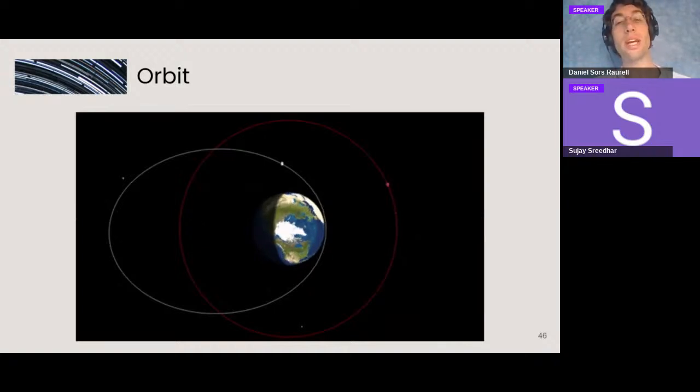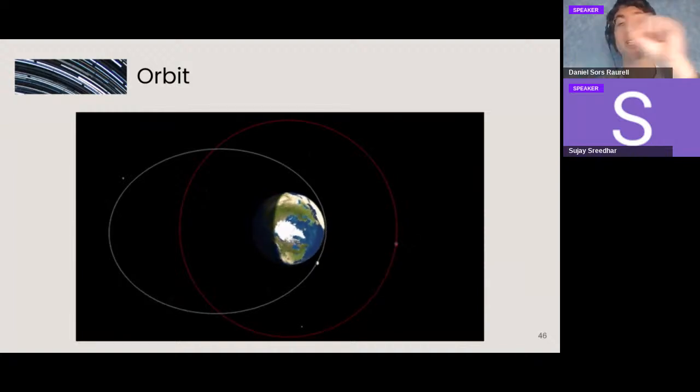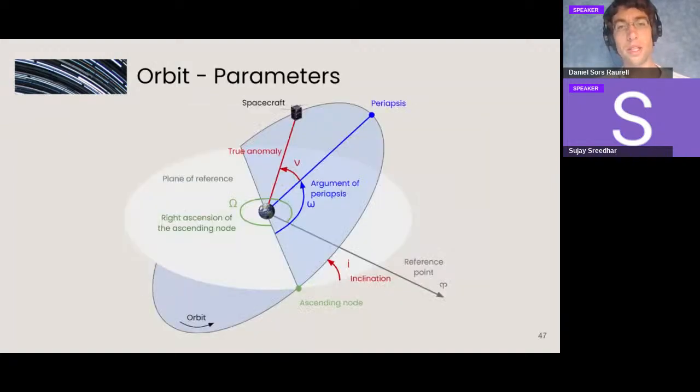And this can be quite helpful if we want to revisit areas or if we want to fly over certain areas of the Earth more time than in others. So there are the Molniya orbits that were used by the USSR. Those satellites had high eccentricities. When they were flying slower, they were farther away, so they could have more time flying over Siberia and over Russia because the Russian territory is very big. So these are some examples of these orbits being used.